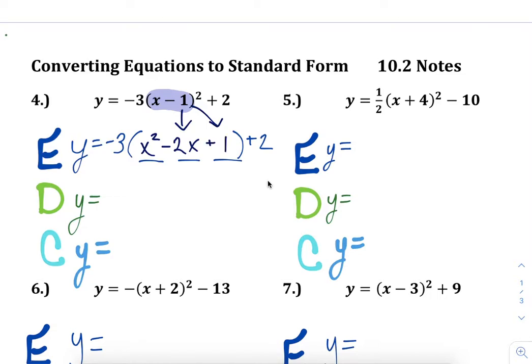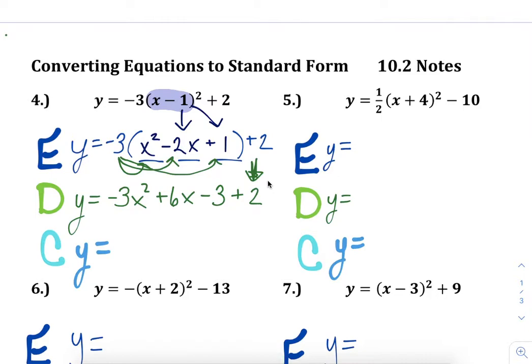Okay? All right, we're moving into our next step, and that's the multiplication. Remember that if you multiply by a negative, your sign has to change. So my x squared changes to negative 3x squared. A negative times a negative makes a positive 6x. Negative times a positive changes to a negative 3. And I'm going to drop down my plus 2. I have not used this guy yet.